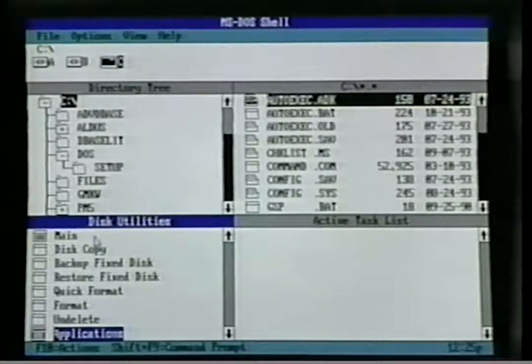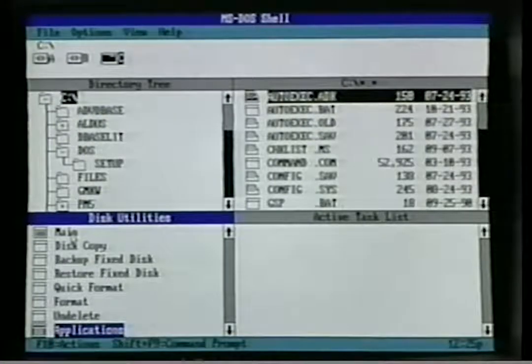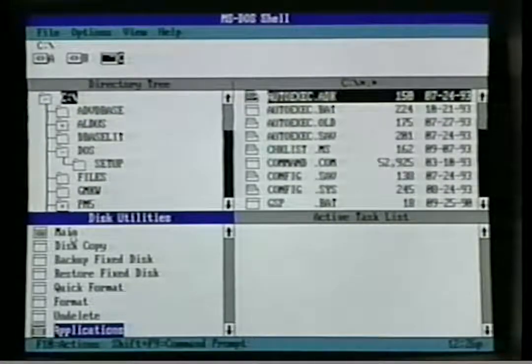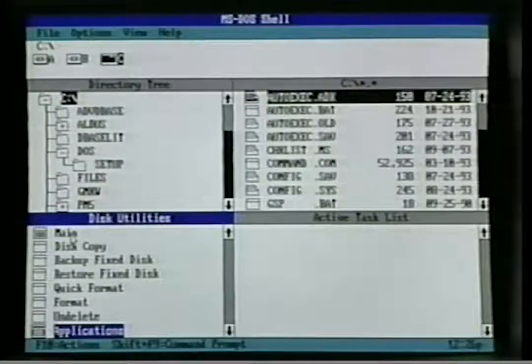DOS includes a full-screen menu-based text editor called Edit. You can use Edit to create any text-based file, including files of information to be used by your other application programs. You can also write programs with Edit. It is normally used to write batch files that customize your DOS system, making your work much faster. Batch files execute many commands at once.